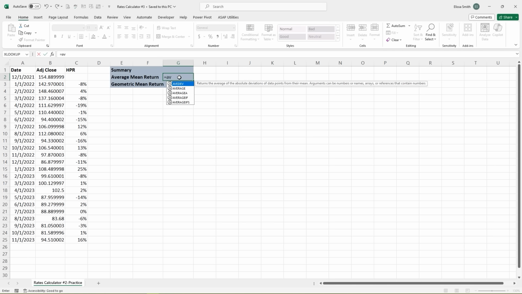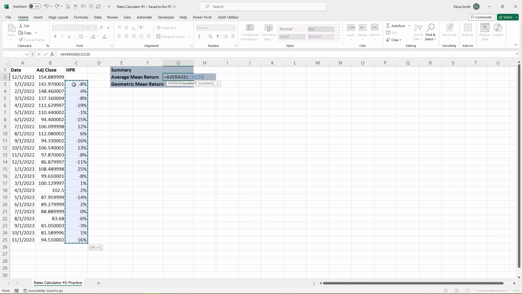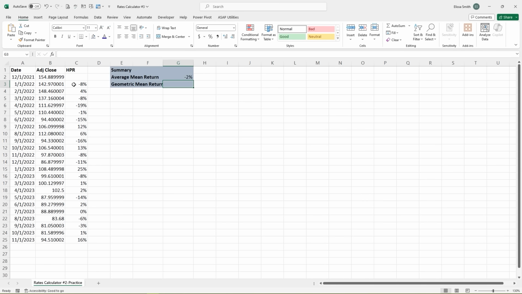I just need to type in an equal sign and then go ahead and use the average function that's available right here in the formula calculate list. Then I'm going to click in the first HPR calculation, and I can do another keyboard shortcut right here, which is Control Shift down arrow, to include the entire range of cells that I'll be averaging. I don't need the closing parenthesis. I can just hit enter and it completes the average based on those values. Always remember that even though it's a percentage here, if you want to include a couple of extra decimals, you can go up and use the increased decimal depending on the formatting.